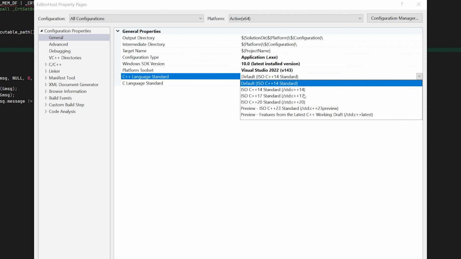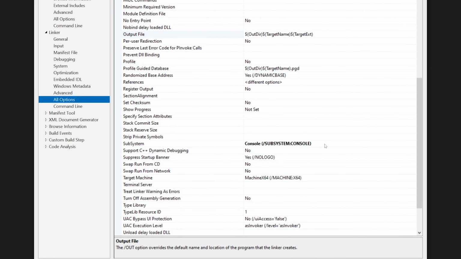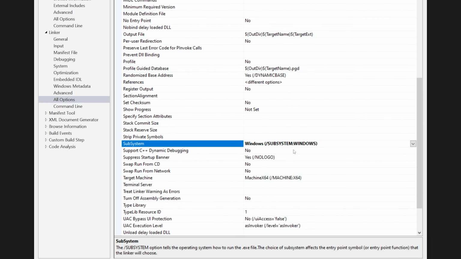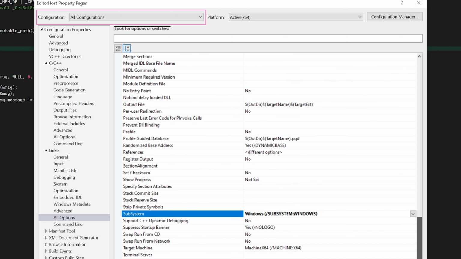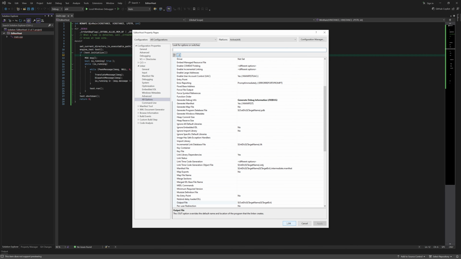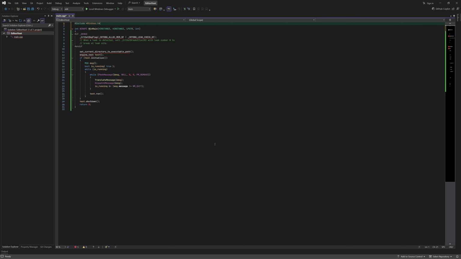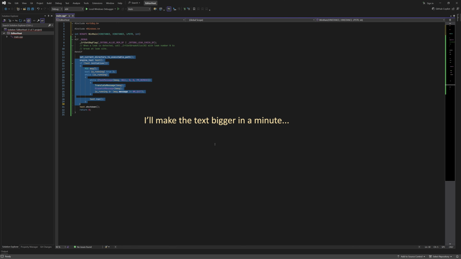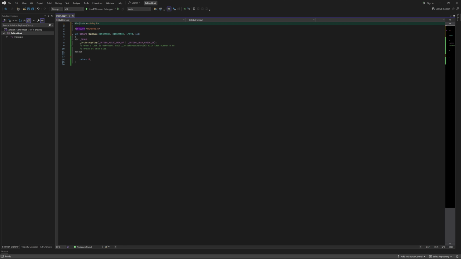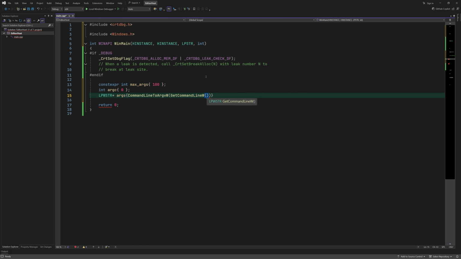Here I'll select C++ 17. And we need this application to be a Windows executable, which we can configure in linker options under Subsystem. Make sure that you select all configurations. Next, include the needed headers and remove unnecessary code. First thing we do is to get any command line arguments that we'd like to pass to our .NET application. Right now we don't use any, but it's nice to have the option.